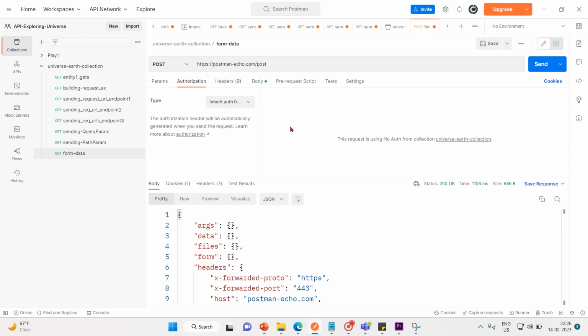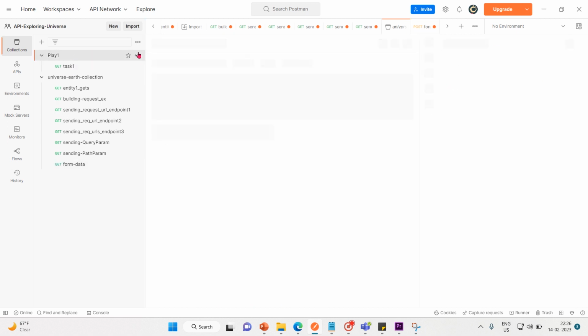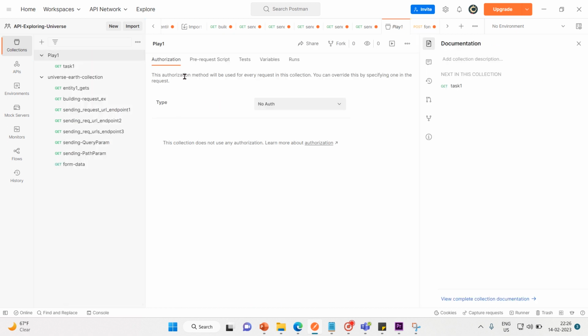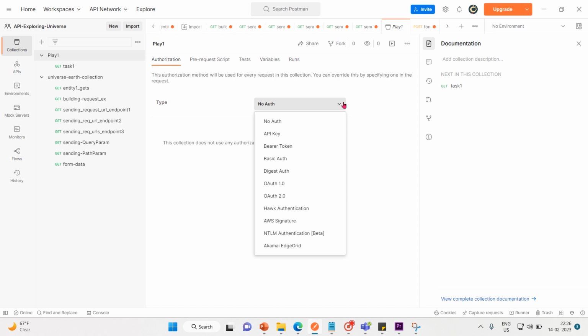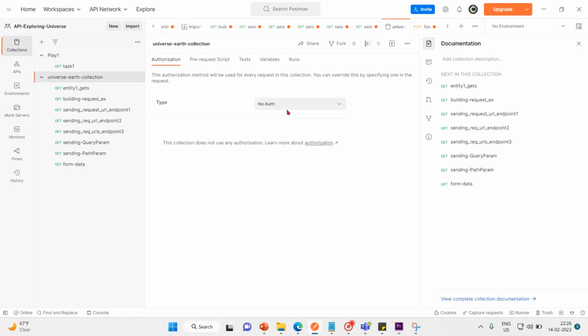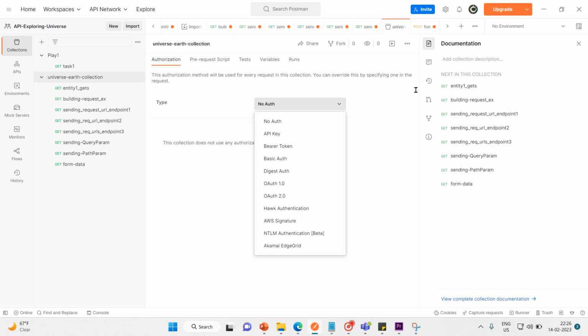These authorization methods are request level methods, and similarly we have authorization methods at the collection level. You can see that: just click on the collection and you will get similar authorization methods.